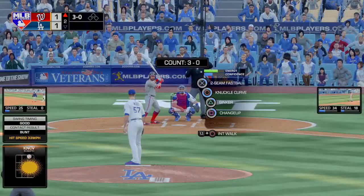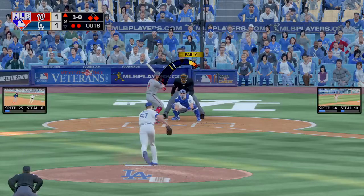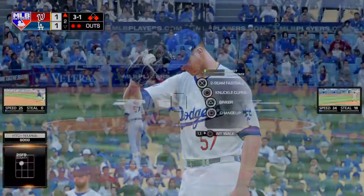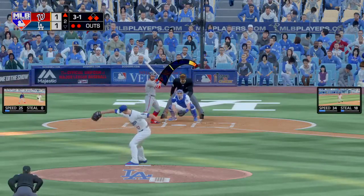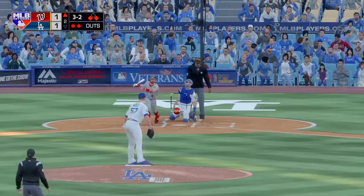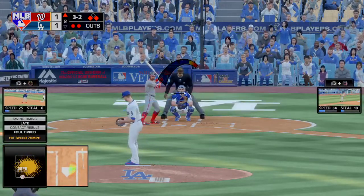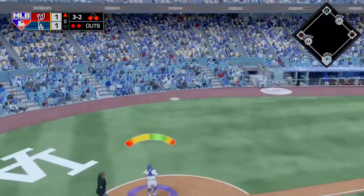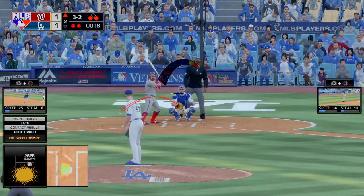In now is Adam Eaton, and they're runners at the corners now. Here it comes, the 3-0. The fastball taken on the inner half for a strike. 3-1 with 2 on, and this is where you got to be geared up for something to drive. I don't think you can just groove in one right here. You still have to try to make a competitive pitch. Just the 2nd inning, but already 37 pitches to this point. And it's fouled away.